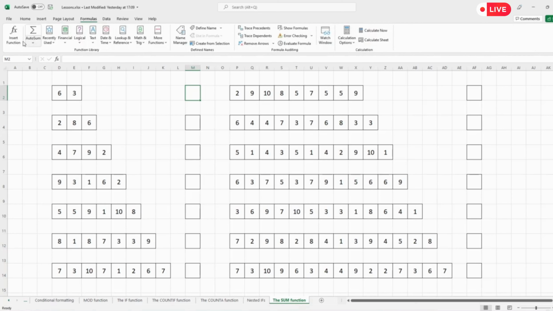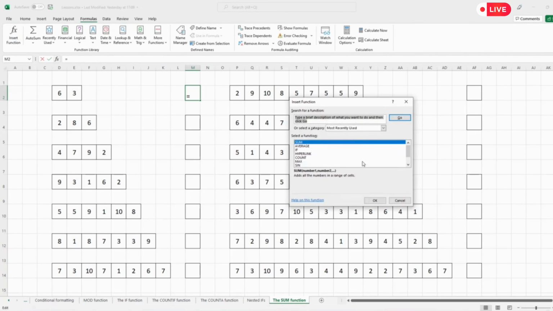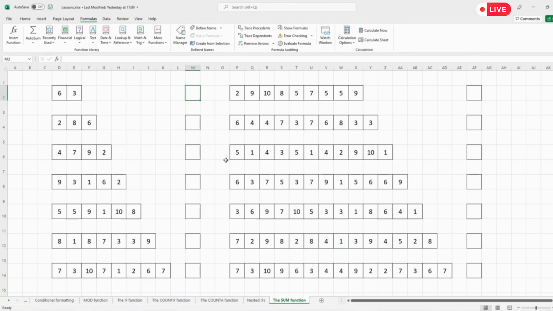If we go to formulas, insert function, we can see, if I choose all, as I've already shown you, there are hundreds of functions. Now, if I go all the way down towards the S and I look for the sum function, there it is. It's one of many functions, including one of many sum functions. So it's a function. It's a really useful function, but people overuse it. Let's look at the scenario where I might want to use it.